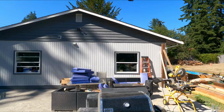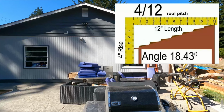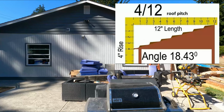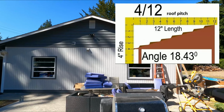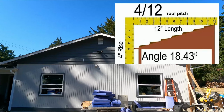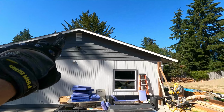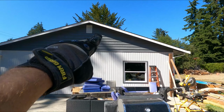So this is roughly a 4/12 pitch on the roof. So for every 12 inches, you go 4 inches, and that gets you your 4/12 pitch. I should say for every 4 inches down, 12 inches over is where you get it. Fairly common. You'll get your 6/12s, your 8/12s. But this is a 4/12 pitch. So that'll help us also understand where we're bringing the beams and the rafters down on both sides.